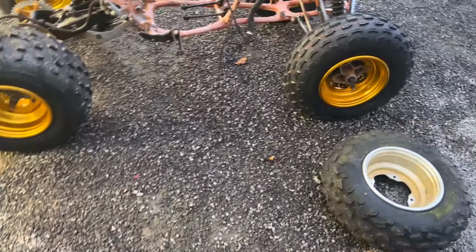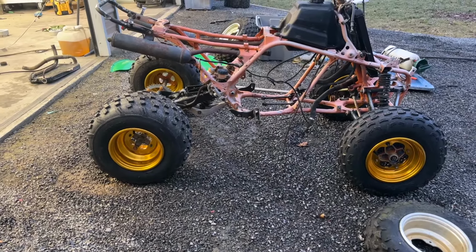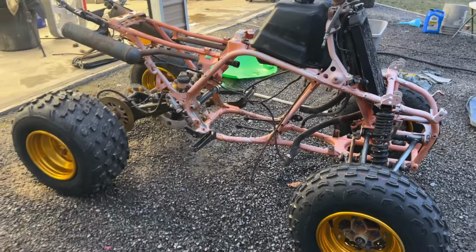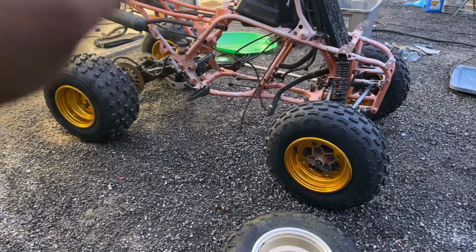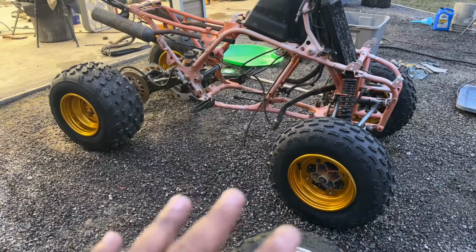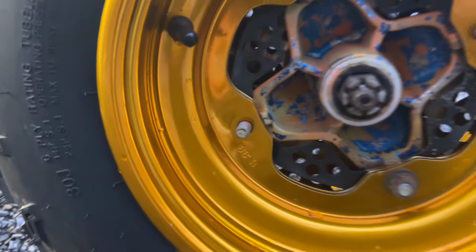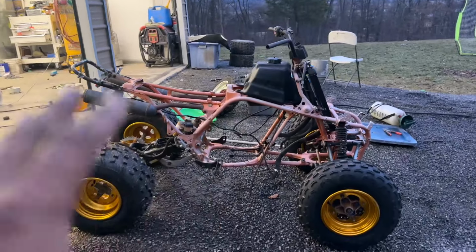But what I did do is go ahead and get these wheels that I had. These are the Sun-F clones that I was going to be using on my 99 build that I was doing. We all know the 99 build kind of came to a halt. But with the new stuff that I purchased, it won't be. So these are the wheels that I had before. I had just recoated those. I took them off the wheels that it was already on, and I put those in the stripper. Reason being is because these are the true 99 wheels. It's 99 there. And as you see, I just wanted to keep the true 99 wheels on this. And these are powdered with the golden ticket.